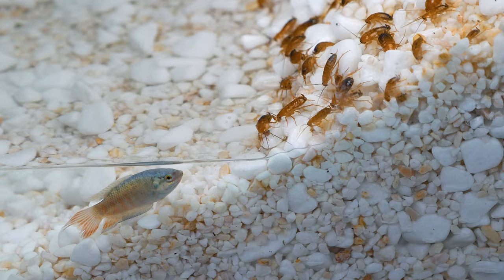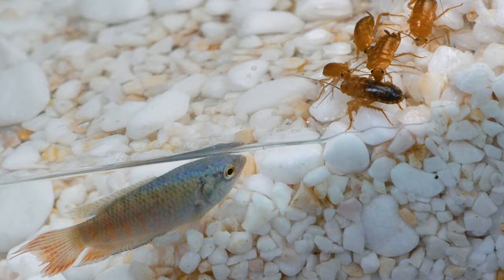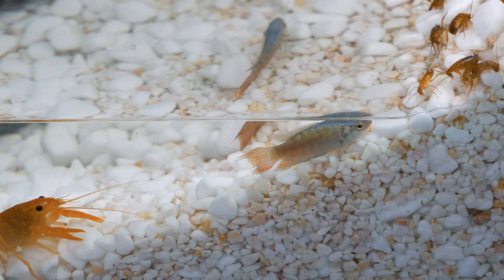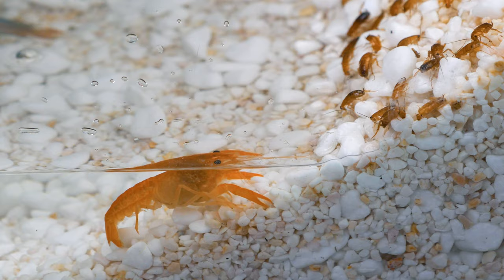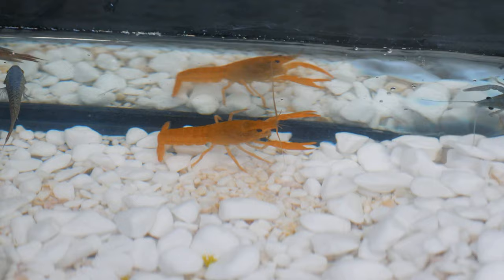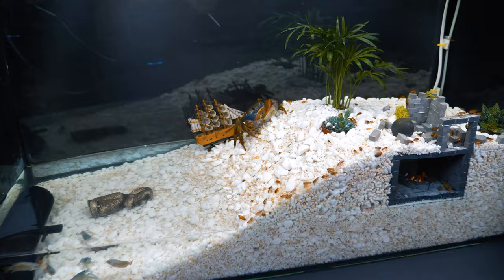Another more aggressive monster hunted predatory fish that hid in the reefs of the sea. While the monsters were busy with part of the fish, one of the most dangerous fish approached the shore of the island. By the behavior of the fish, you can see that it is waiting for an inattentive cockroach. But the fish were unlucky this time, as the giant crayfish decided to catch all other competitors that might eat cockroaches. Some of the inhabitants of the island are trying to establish connections among themselves in order to catch prey as a team.